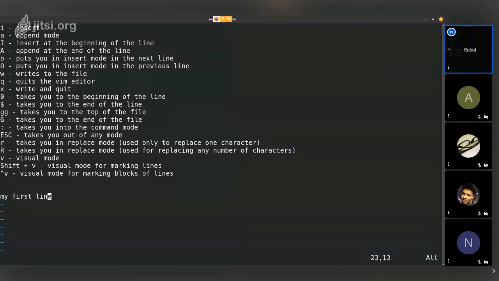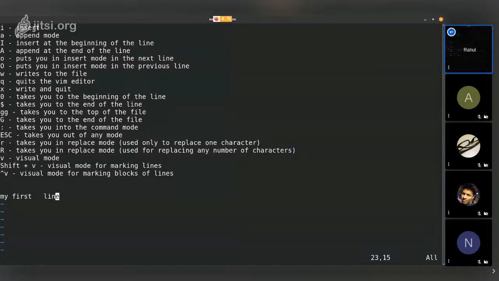I type escape, and I'm again in normal mode. If I type i again, it is insert mode, and I can type anything here. My first line.